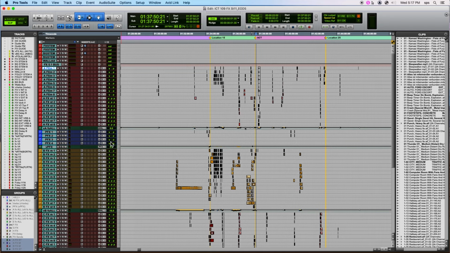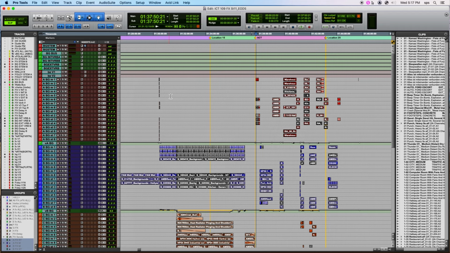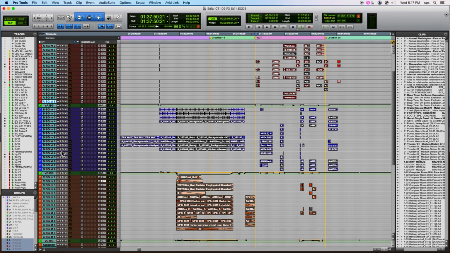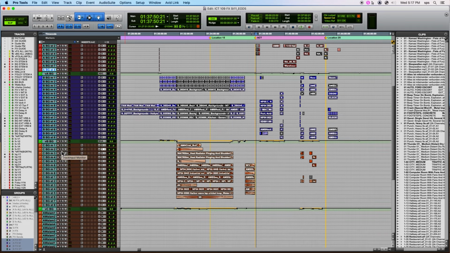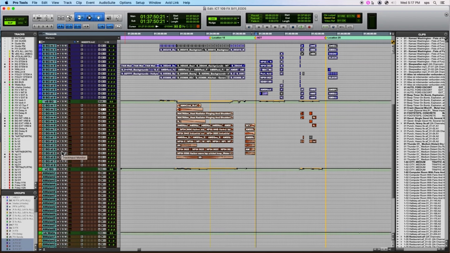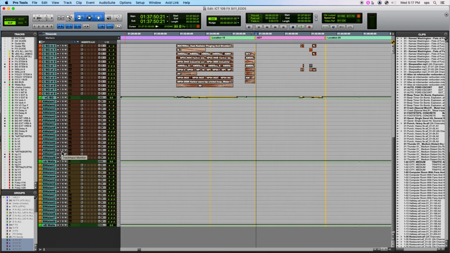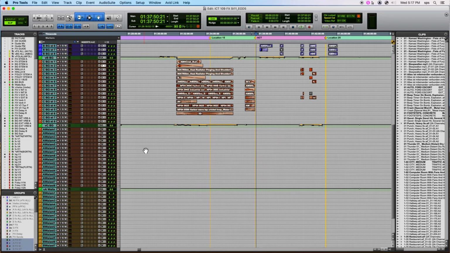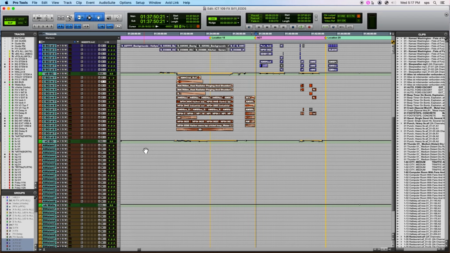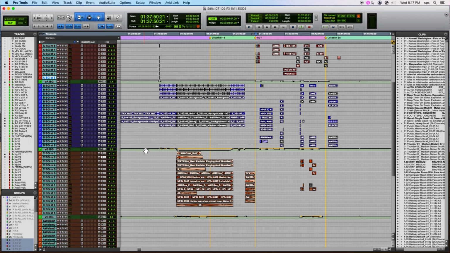I do the same thing with my backgrounds, and in my backgrounds, you'll see I have A BGs right here, and they go 1 through 8 mono, 1 through 8 stereo for this particular group of backgrounds. And then I also have B BGs, C BGs, and then I have Walla right there, an A and a B.